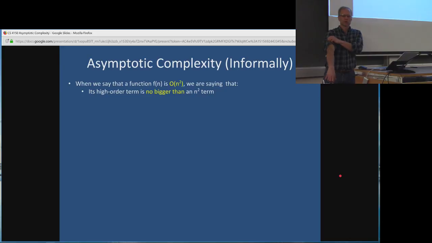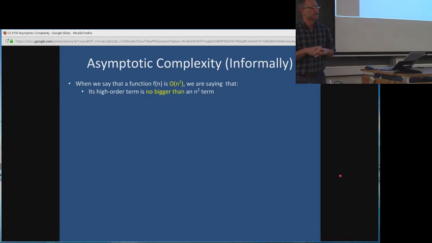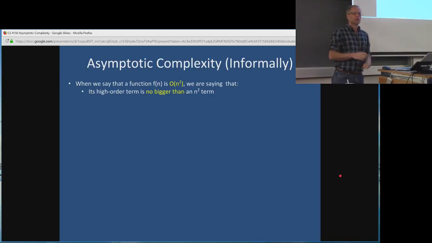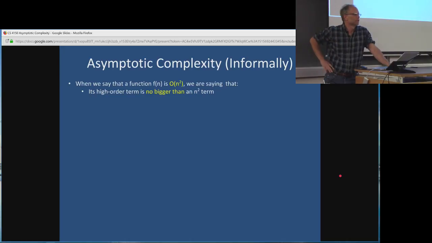So when I say selection sort is O of n squared, let's say I'm saying the worst case of selection sort is O of n squared. Then I'm just saying that if you figure out the worst case, the way we just did, very carefully, the high order term will be n squared or smaller. That's what it's saying. So, is it true to say that selection sort is O of n cubed? What do you think? Is that a true statement? The worst case of selection sort is O of n cubed. Yes, by this definition. That's an upper bound. The higher order term is no bigger than n cubed. That's a true statement, right?